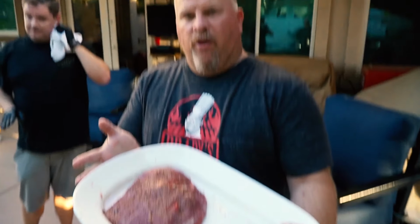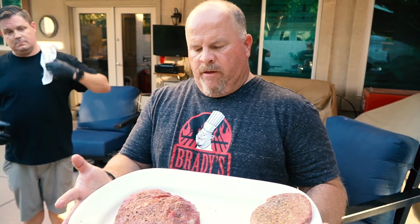We're waiting on the flank. Flank's gotta go on a little bit longer because it's thicker, but it's worth the wait. Patience, Danielson. And then we have one burger left.